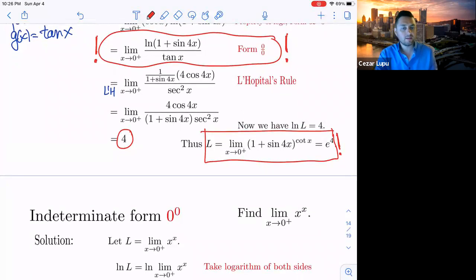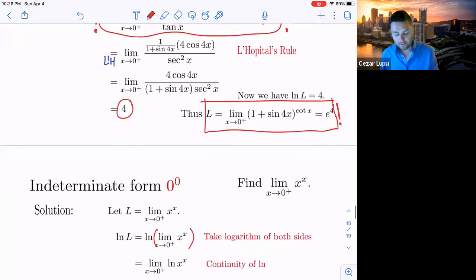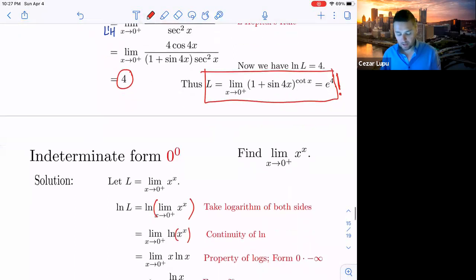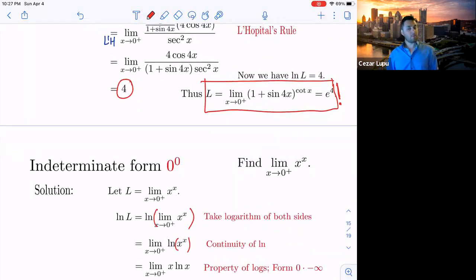We'll get that ln of L is ln of the limit as x approaches 0 of x to the power x, so we're going to get like this. Well, since ln is continuous, we can swap the limit with ln. So we're going to end up with the limit as x approaches 0 from the right of ln of x to the power x, right? So it's ln of this, and again x will go outside. So we're going to end up with this. But keep in mind, remember we talked about this limit previously. This guy here. We actually computed it, and we said that this is actually 0, right?